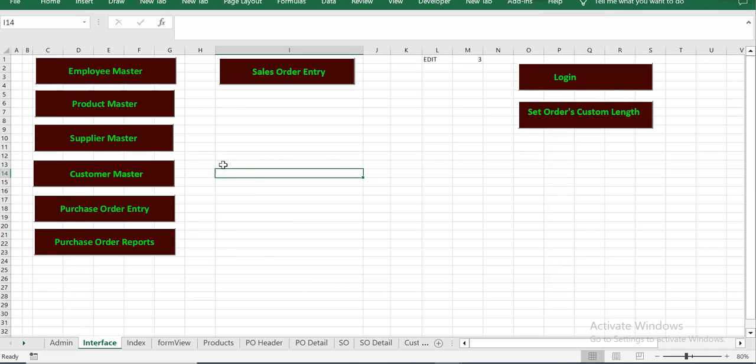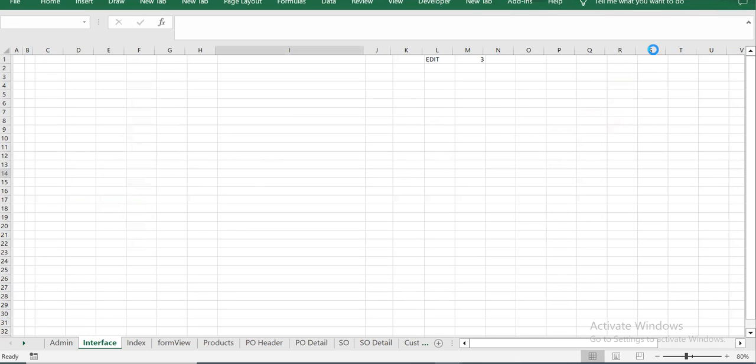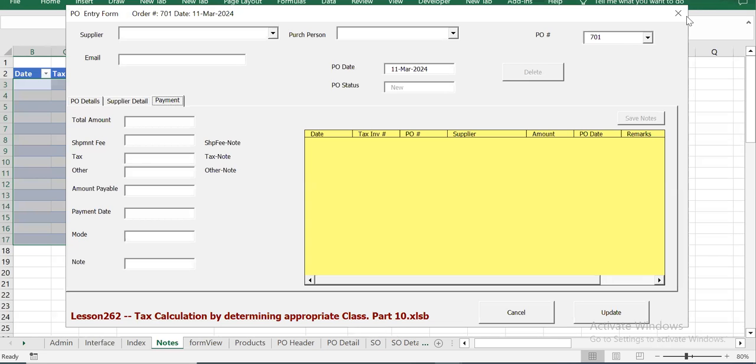In our past few sessions, we have been working on the purchase order entry taxation computation process, which has been completed on both sides, in edit and also in the new. In case of the new purchase entry, which we see here, and in case of the existing purchase order when you edit.